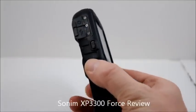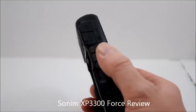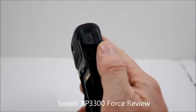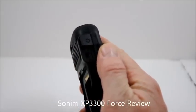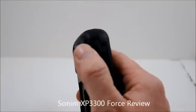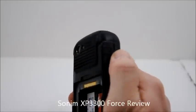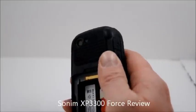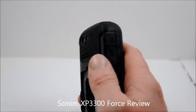If we just take a look around the phone, we have a soft key on the side which takes you straight into your Java applications. You have the charger point, and a 3.5mm jack headset point. We have the headset, which is now separate, so that you can keep the IP integrity whilst charging or whilst in use with the headset.